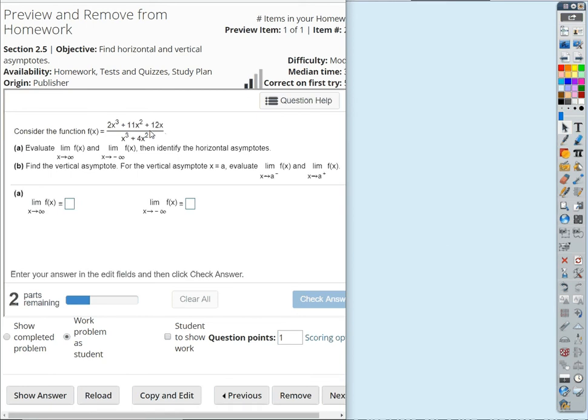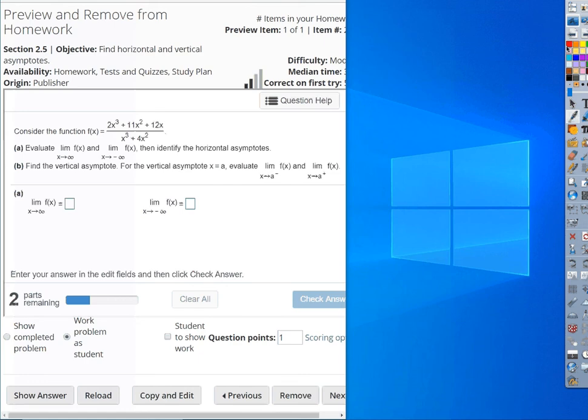The way to remember that is we only look at the dominant terms. And so for the dominant terms, we could write this as the limit of 2x cubed over x cubed, which is clearly just 2, isn't it? Right? So you wouldn't factor that first, then? Because you could factor that. No, you do not need to. For the horizontal asymptote part, you don't need to, okay?